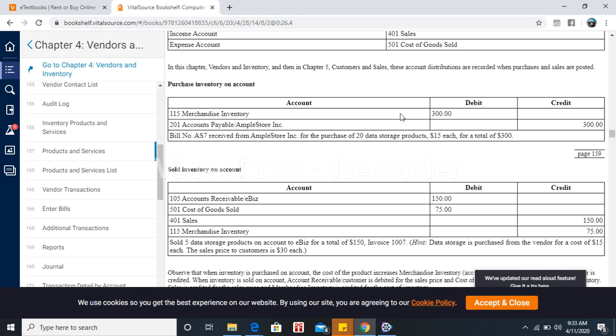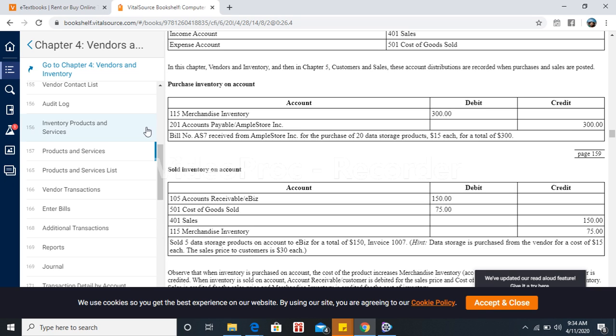When we purchased it, for whatever reason, we told Ample Store that we will pay them in the future. This could be because we really don't have the money to pay out of pocket, or it could be because the organization is trying to build credit. There are various options. Somebody could have the money and still want to pay in the future. This gives people the ability to purchase the inventory and try to sell these before they make a payment.